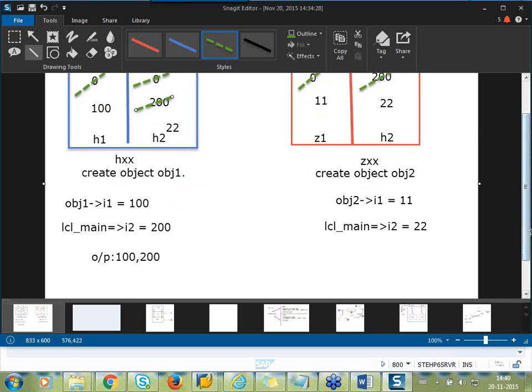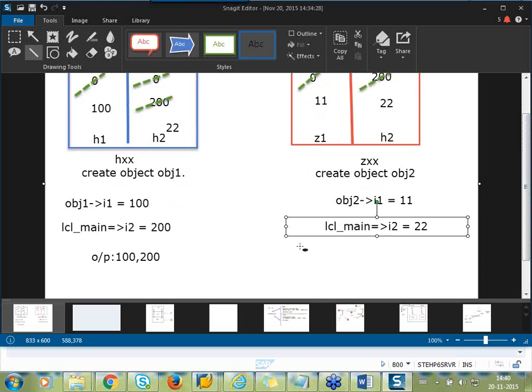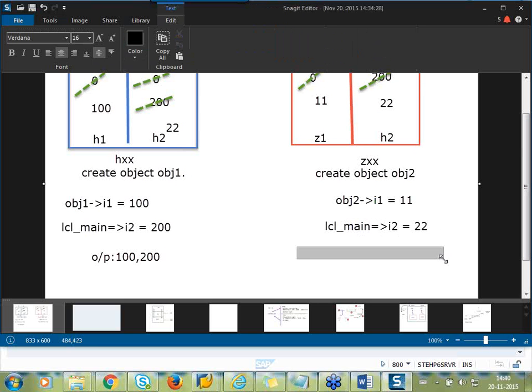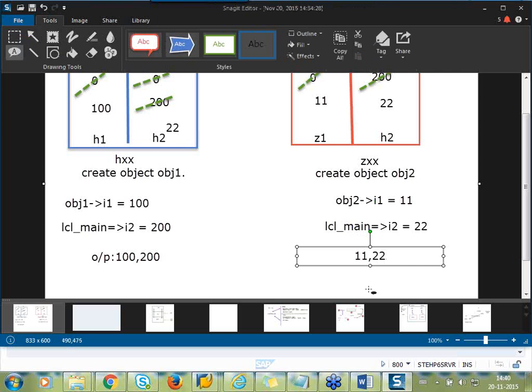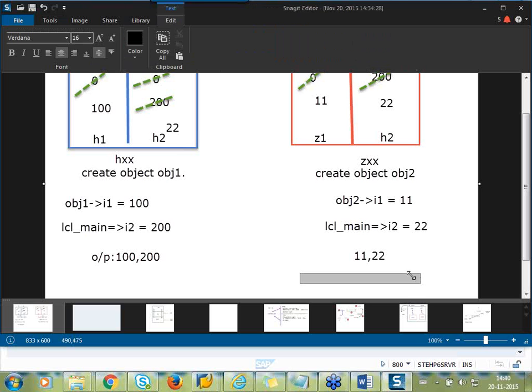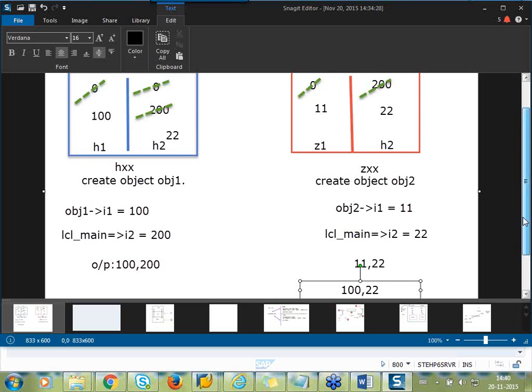Then what you did is, first you printed the current object value. So in the output what you got is 11 and 22. Then you printed previous instance I1 value. What is the previous instance value of I1? Still 100. But in the class level, the static attributes are maintained. So what is the value of static? Current value? 22. So you get an answer as 122.